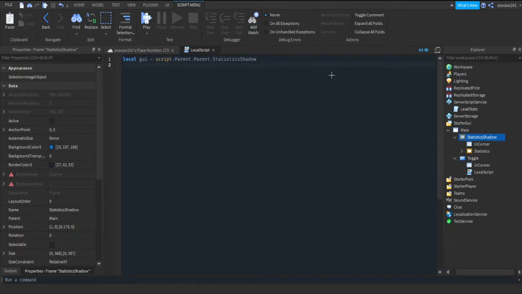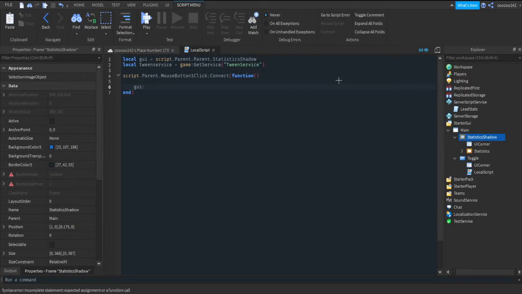Now we're going to get the tween service: local tween service equals game, get service, tween service. So we're getting a service. Now we're going to do script.parent.mouse button one click connect function. Then we're going to do tween service. We're going to do GUI first.